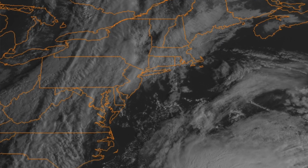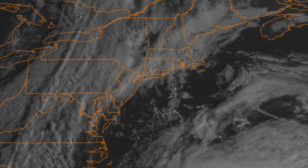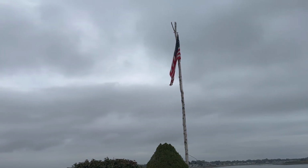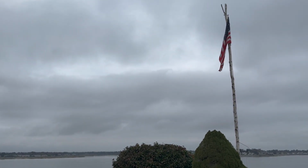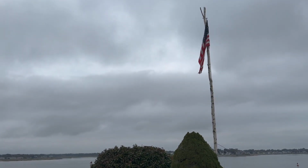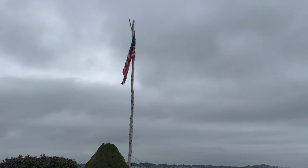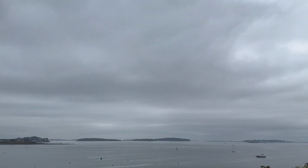That is sinking air. So where the clouds are, that's rising air. Where it's clear, Nantucket again this morning, or just south of Nantucket, that's sinking air. And these two weather systems are coming at one another, and they're going to join right over southeastern Canada and the northeastern United States tomorrow. But between them, there's going to be an area of sinking air. You can't have just rising air coming in from the west and the east without some sinking air in between. It just wouldn't make sense. Dynamically, you don't want these things to be 20 minutes long, right? So you're just going to have to take my word for it.